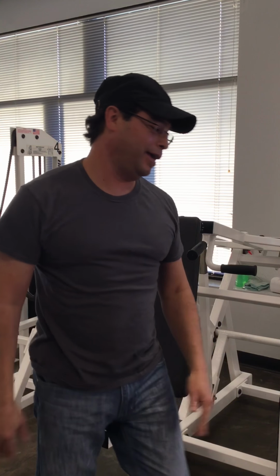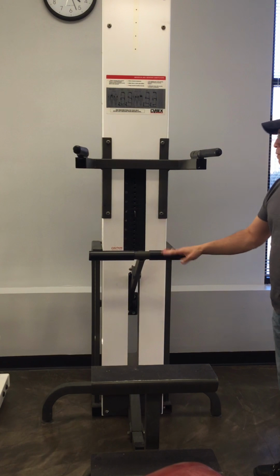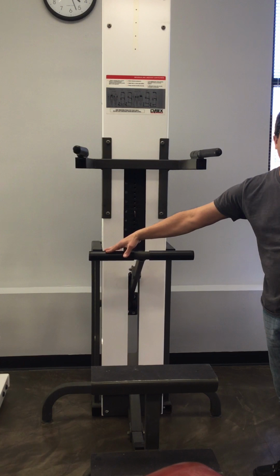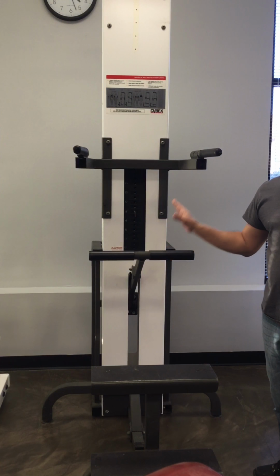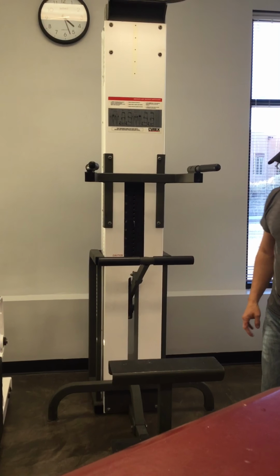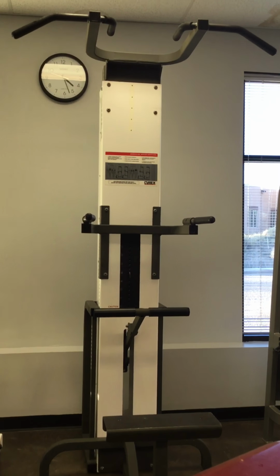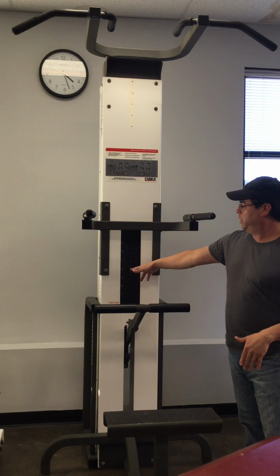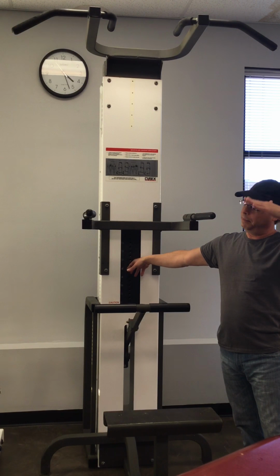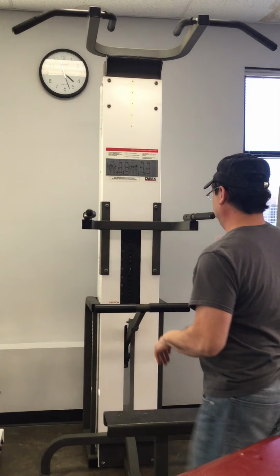Now this machine is really one that you just got to watch when you coach someone on this, that they properly put their feet on there, because they can slip, and if they're not holding on, they'll fall to the bottom. So great machine. The functionality of it is you adjust the amount of weight that counterbalances your weight, and so you're able to do a full pull-up depending on your strength.